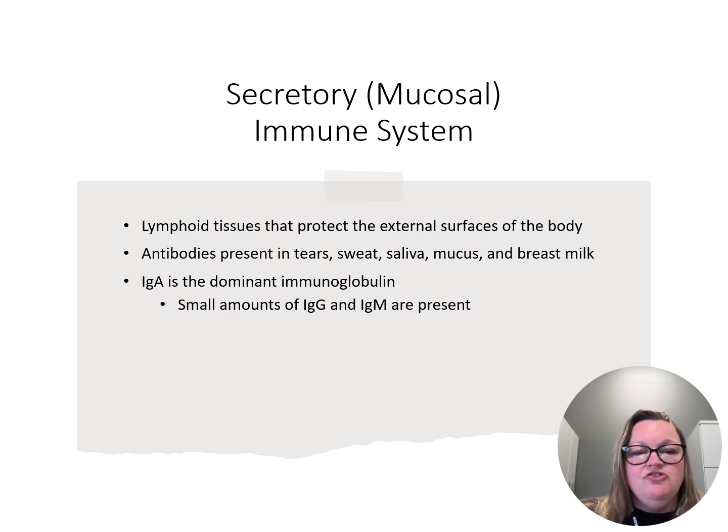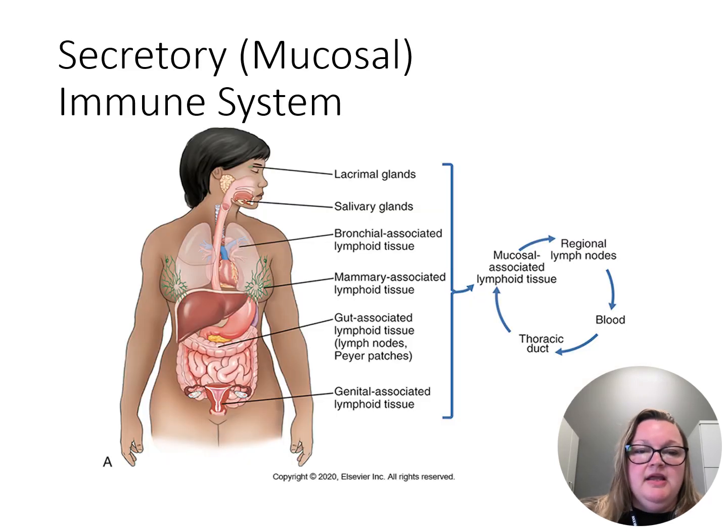We find IgA to be the dominant secretory immunoglobulin, although IgM is also present. IgA prevents attachment and invasion of the pathogens through the mucous membranes in the GI, GU, and pulmonary tract. Here you can see how the lymphocytes circulate through the body in a separate pattern or immune system than other lymphocytes. These lymphocytes are from the mucosal associated lymphoid tissues, otherwise known as MALT.